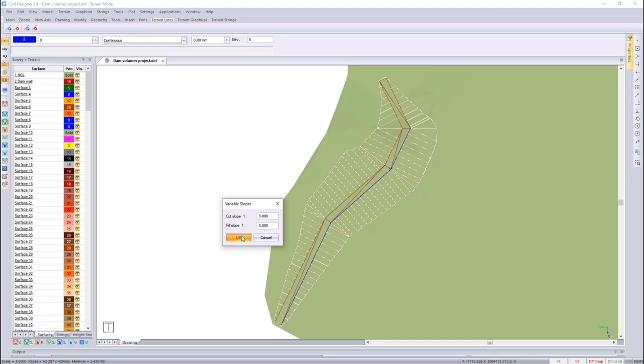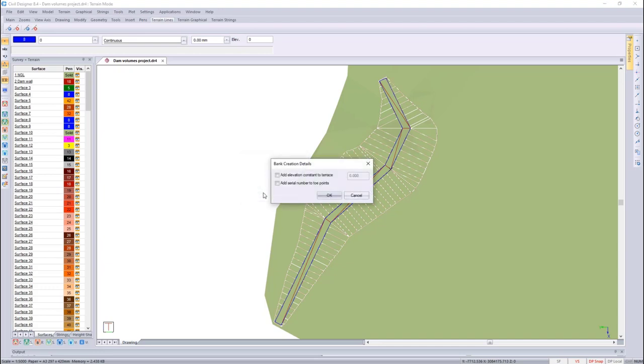Around the bottom edge, we can leave that as 1 in 3, and then the front portion, the full slope, we're going to change to 1 in 2. The cut slope can stay the same. Okay, so just following that yellow line to see which segment you're working on. So that would be the last segment on the front of the dam, and then that side portion we're going to go back to 1 in 3 in full, and then just the last segment. So normally it goes around clockwise, identifying which segment to work with.